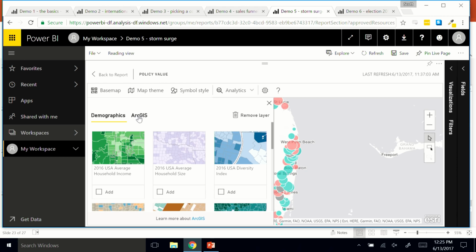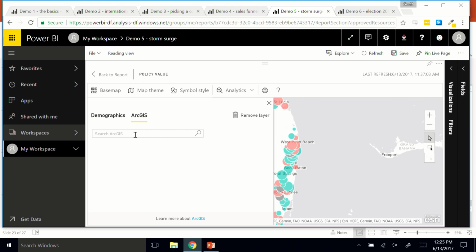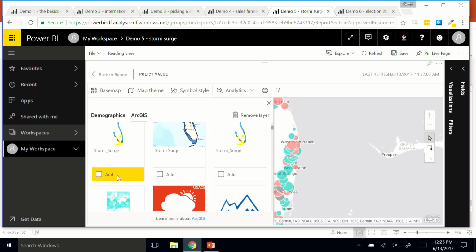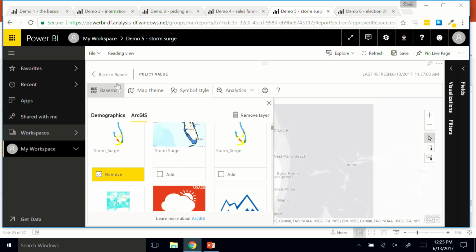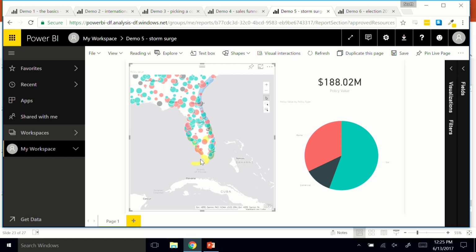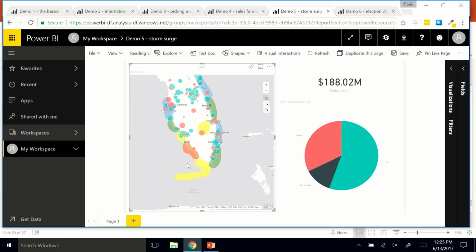It could be my GIS department, I could be using a NOAA service, but I know that there is a layer out there that will tell me where the storm's going to hit, called storm surge. I know this is what it looks like. I'm going to add that to the map. If we go back to the report, we can see some new information on the map. We can see some areas where the storm is predicted to hit. If I click on these, I get information in the hover tip. I can see that this is a 6 to 10 foot storm surge area in yellow. Orange represents 10 to 15 feet storm surge areas.